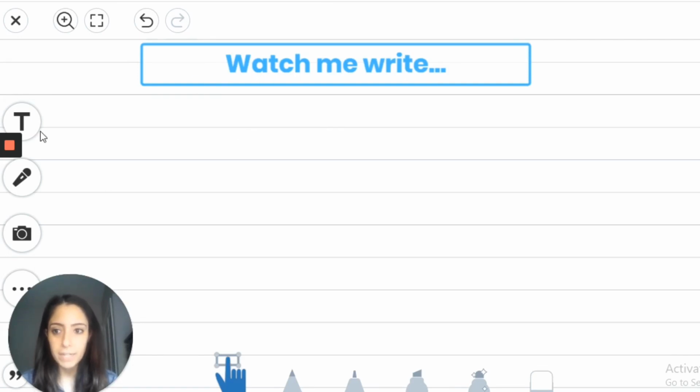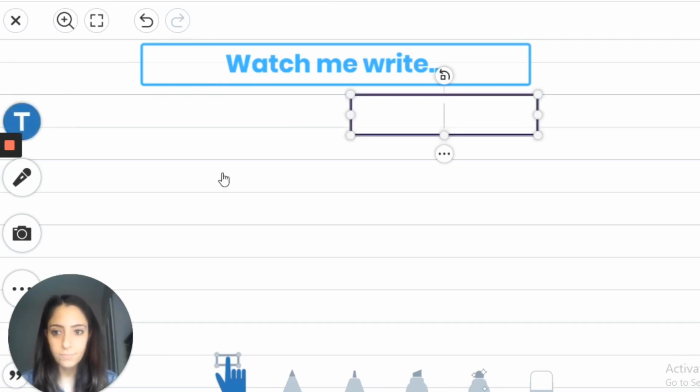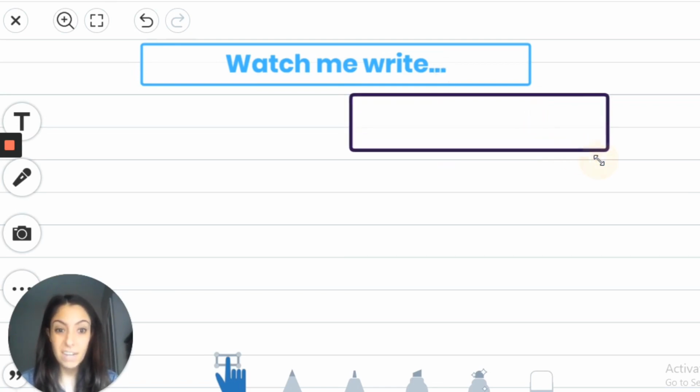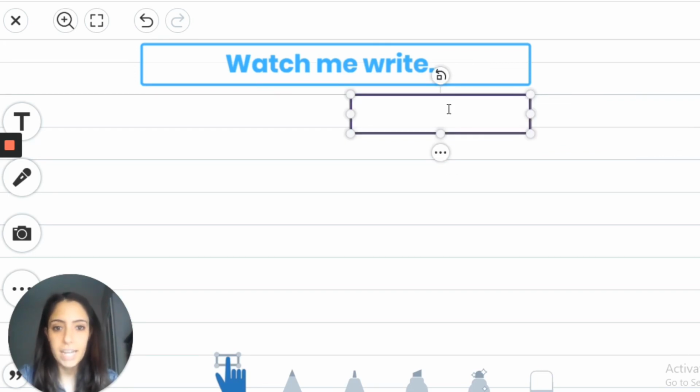So you're going to watch me write. We're going to use the type tool for our first line. That needs to have 5 syllables. Actually, so for the very first line, I want to write my topic, right? And it's just going to be one word. My poem is going to be all about the beach. So the beach is something in nature, right? So I want to start my title with a capital. I'll write beach. And now I'm ready for the next line.